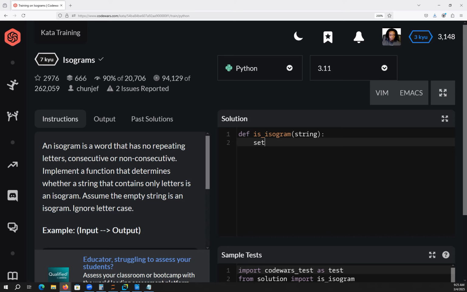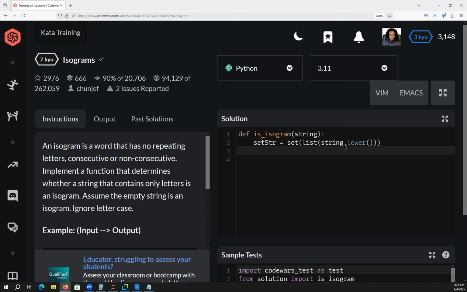So I'm going to convert the original string to a set, I should say. And I'm going to convert the string to lowercase first to ignore case. Then I'm going to convert it to a list, then to a set. It works easier this way.